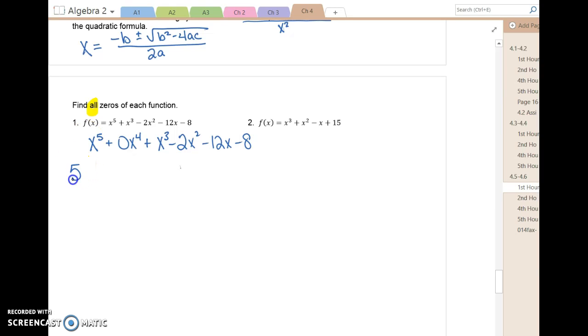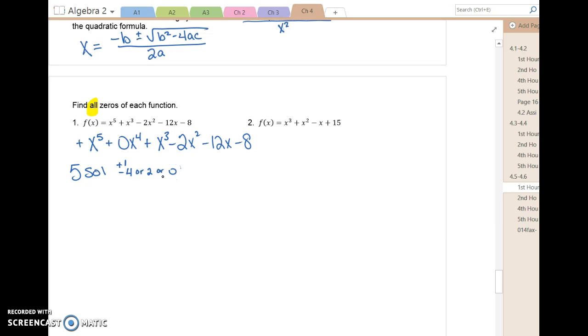It's a 5th degree polynomial, which means there are 5 possible solutions. Of those 5 possible solutions, let's look at the sign changes. We start positive. We change to negative here, and then stay negative. So there's 1 sign change. That means 1 possible positive solution, which means there are the potential for 4 negative solutions or less by 2. So 4, or 2 negative solutions, or 0 negative solutions.